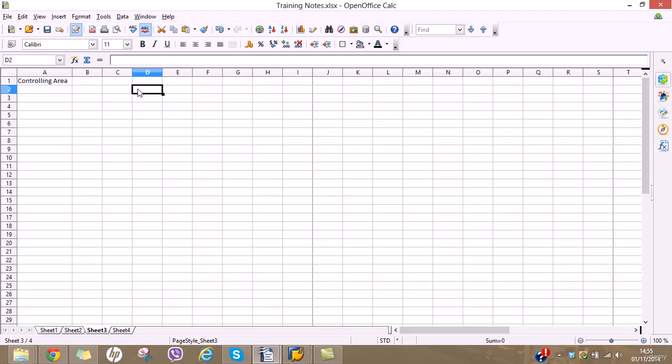Controlling area is the part of CO module, but it is not the highest level of hierarchy. Company code is the highest level of hierarchy in FI module, but controlling area is not, in CO module.